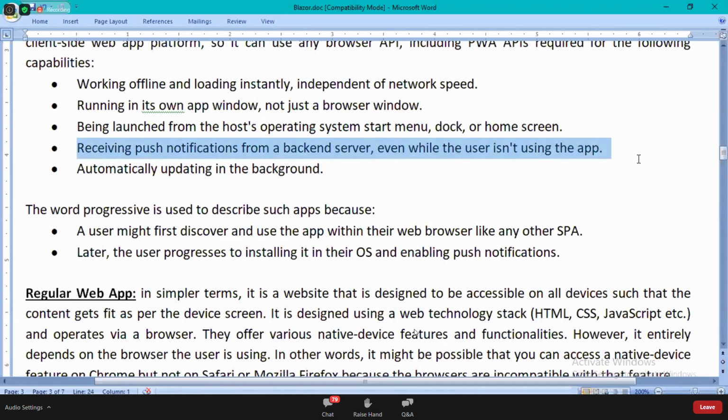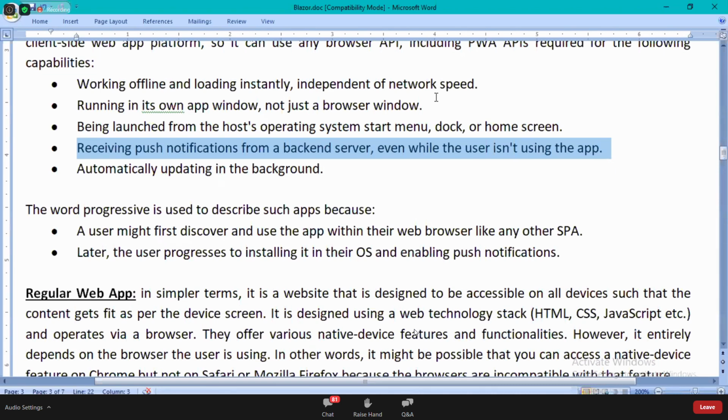What are push notifications? Do you have any idea of push notifications, guys? See, all your apps, basically today, you install any app now, these apps will be giving notifications to you in the background. Even though you don't use the app, they'll be giving notifications to you. Suppose you installed a shopping app like Amazon. In the background, it will be giving you notifications like today there is an offer. Notifications will come now.